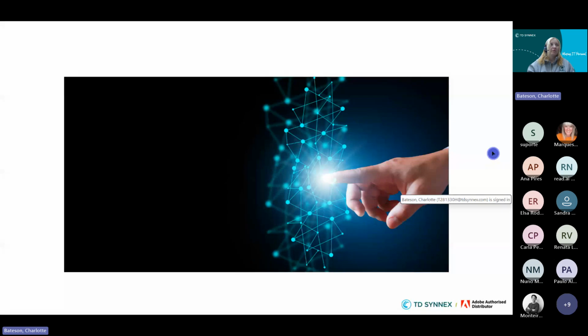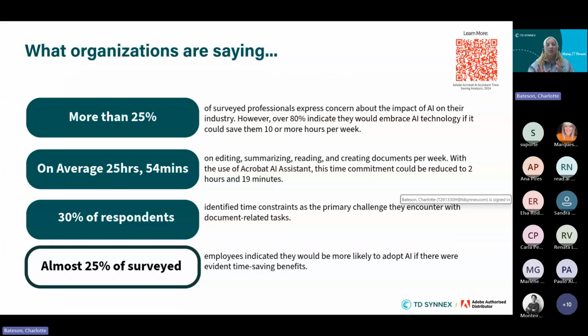So what are organizations saying? Organizations are saying that more than 25% of surveyed professionals express concerns of the impact of AI on their industry. However, over 80% indicate they would embrace AI technology if it could save them more than 10 hours per week.